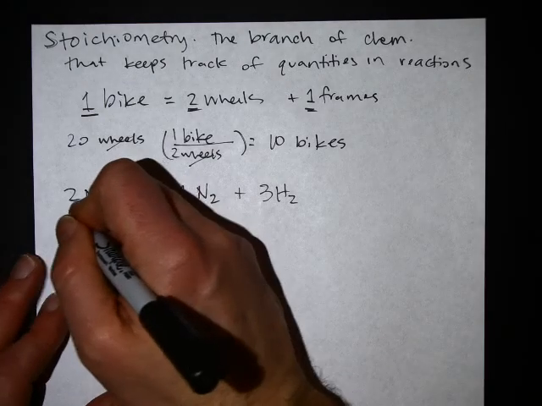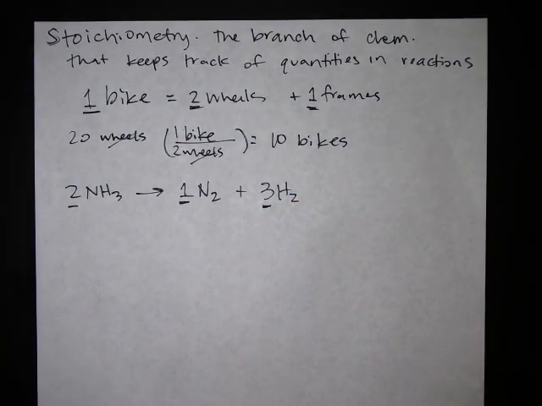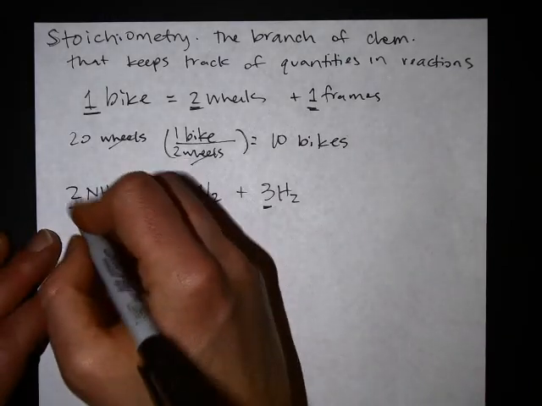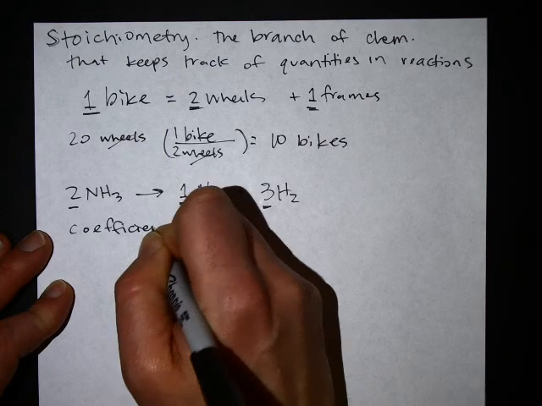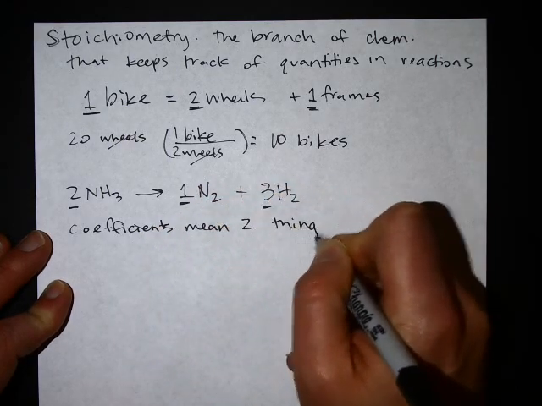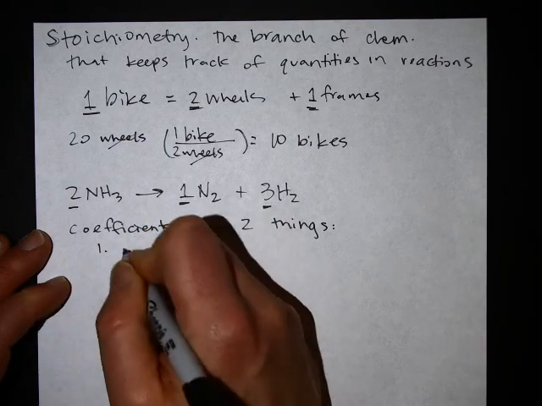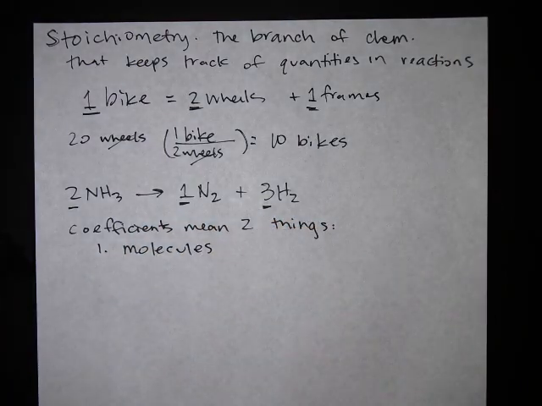These numbers here, these coefficients, they really mean 2 things. We learned last unit, or yesterday, I guess, that they were there to balance the reaction out. But in reality, they sort of mean 2 different things. Here's one. Coefficients mean, one, on a molecular level, they mean the number of molecules.